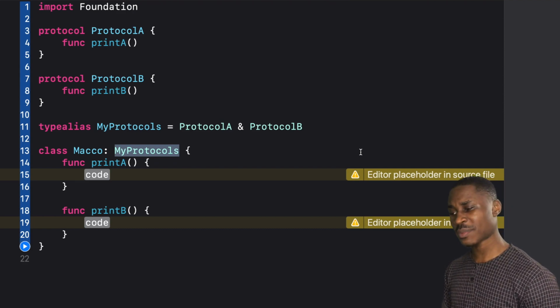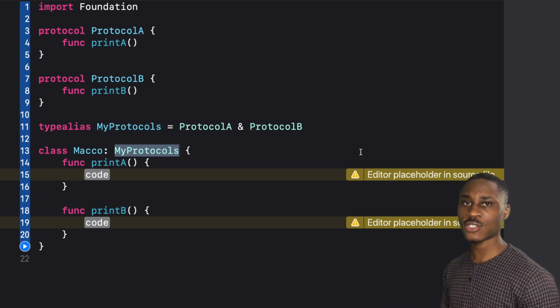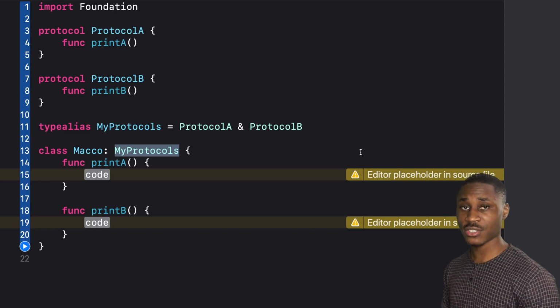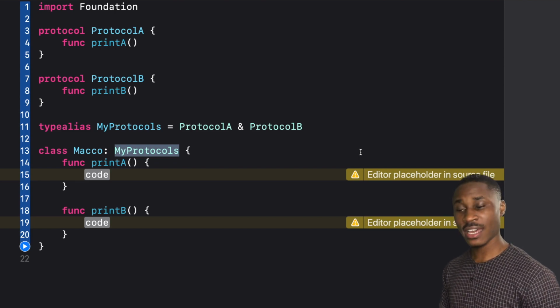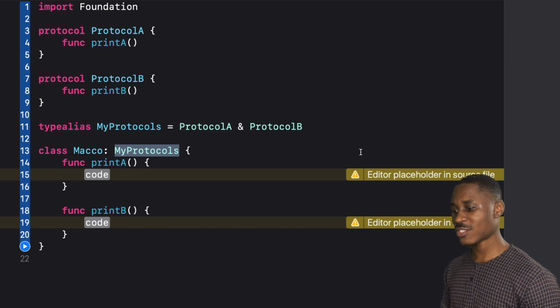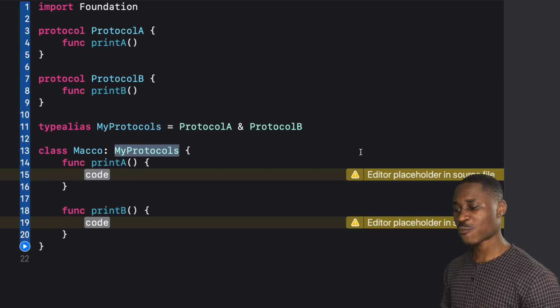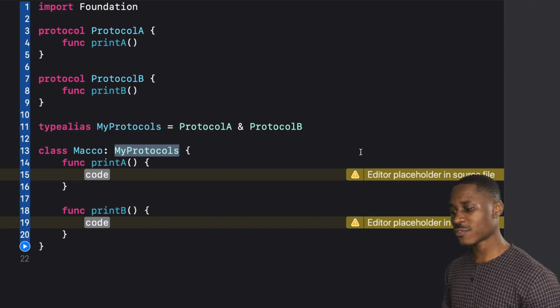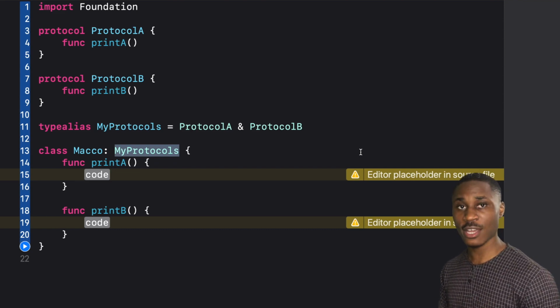Whenever you're creating type aliases, it's very important for you to have them properly documented just so that new developers can easily understand them. Then you can also go ahead further and make the names very descriptive, just so that you can actually guess the type from the name, right? So besides that, it's a very wonderful concept, and we're going to be using it while working with networking.